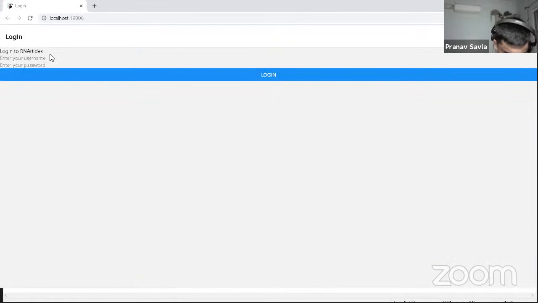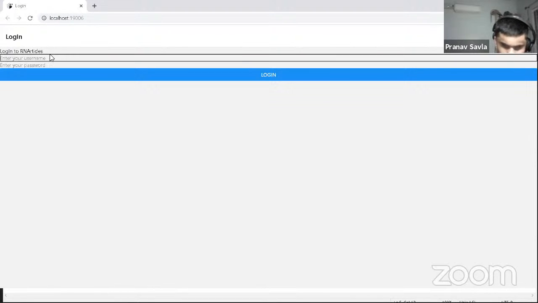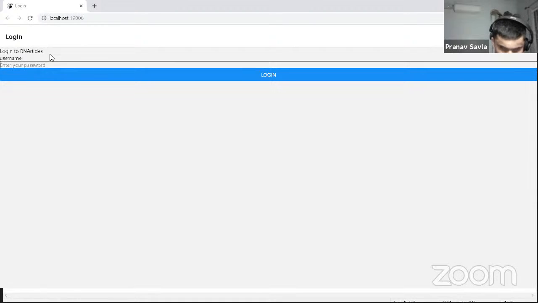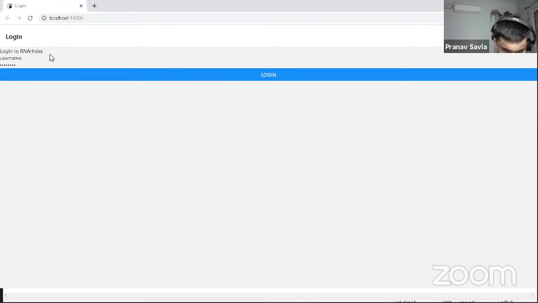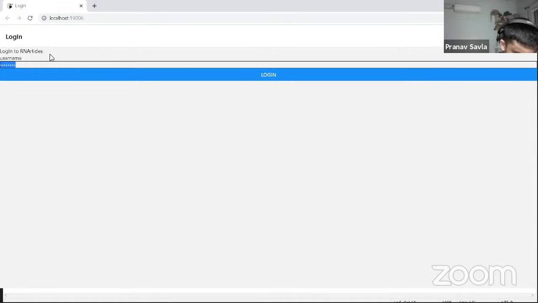React Native app: log in, enter your username, edit. If I provide a username, enter your password, edit protected, and I'm going to give it just stars. Login button. Hopefully. Log in heading, level 1. It didn't do the login. Enter your username, enter your password. Something's wrong.